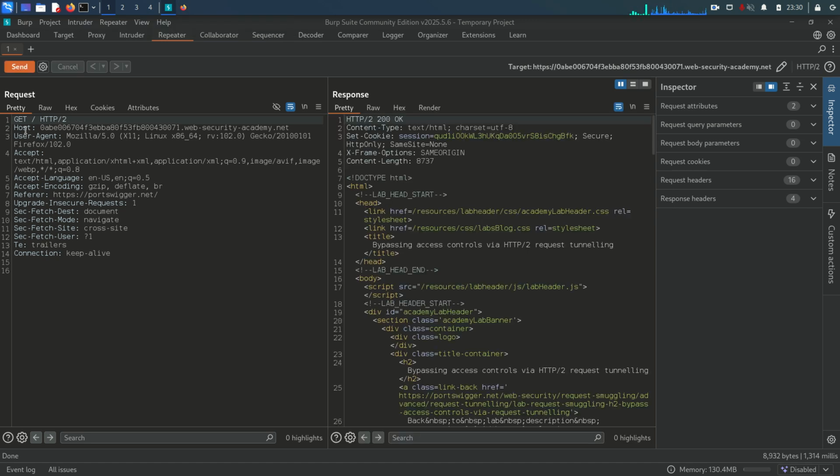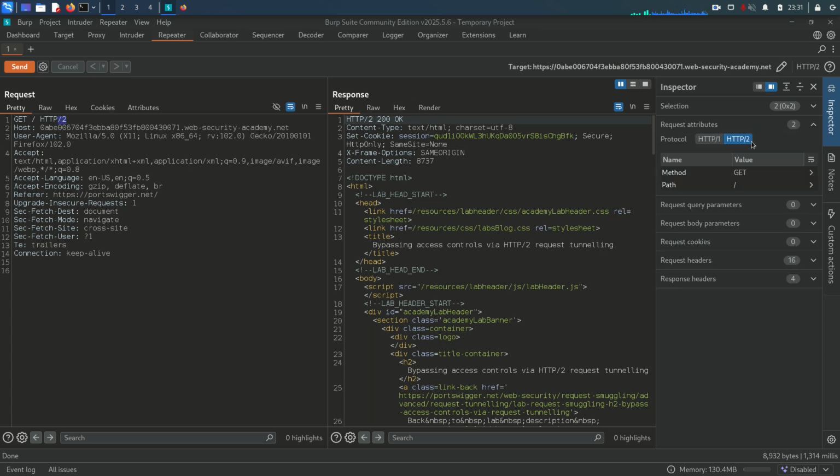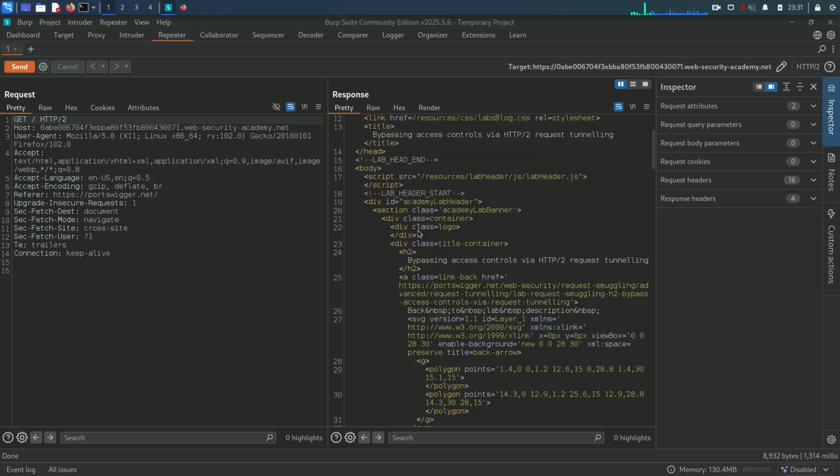Once the front-end server receives the request, it receives it as version 2, and as you can see, once we get the response, it is already converted to version 2. So I'm going to go to the request attributes and make sure HTTP/2 is selected. This is the most important thing, and as you can see, everything is working fine here.